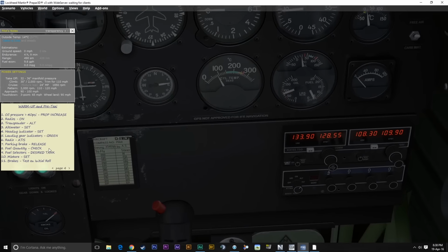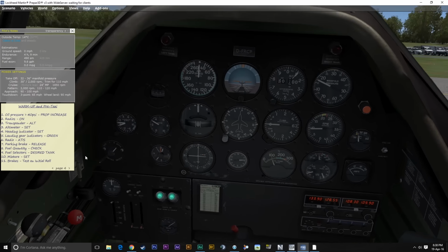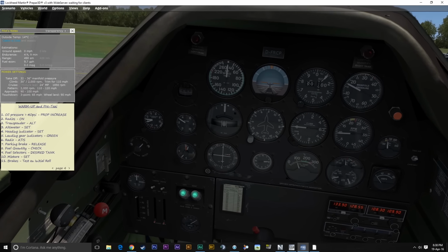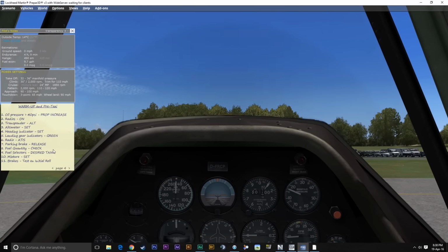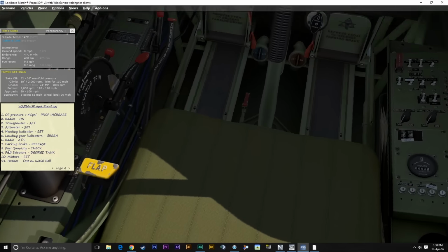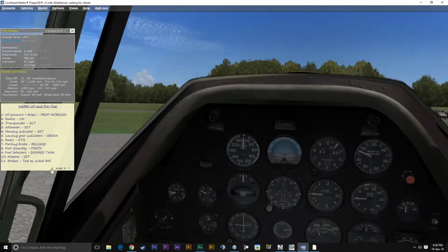Radio, ATIS, yeah, I just got ATIS myself, which is takeoff runway 04, left hand circuits, information Bravo, QNH 1028. So let's just double check that. 1028, correct. Parking brake release, fuel quantity check. We have checked. Fuel selectors is on desired tank. Mixture is set. Brakes test on initial roll.